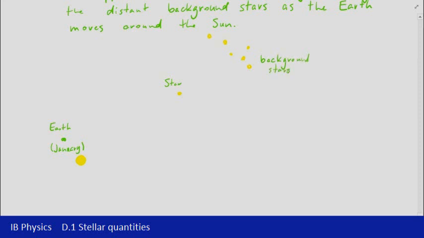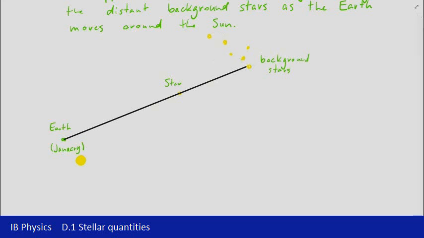Now, with the Earth in that position there, if we were to draw a straight line, I'll use a straight line here so I don't mess it up, if we were to draw a line passing from the Earth, so this line of sight, that star would appear to be positioned somewhere over here. So as we look at it from Earth, the position of that star would be to the right of this grouping of background stars.